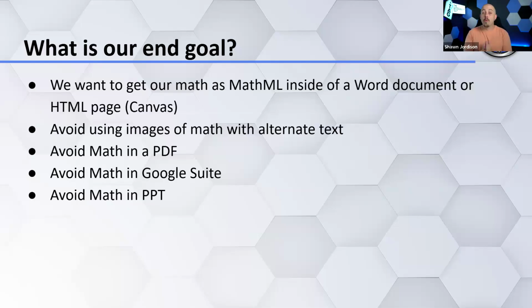And I'm going to give you a workflow to get your math accessible if you are creating in the Google Suite of products. Additionally, we want to avoid math in a PowerPoint. So what that means is we need to prepare a different deliverable for the content that is in a PowerPoint. So if you have math in a PowerPoint, there's a workflow we need to apply.